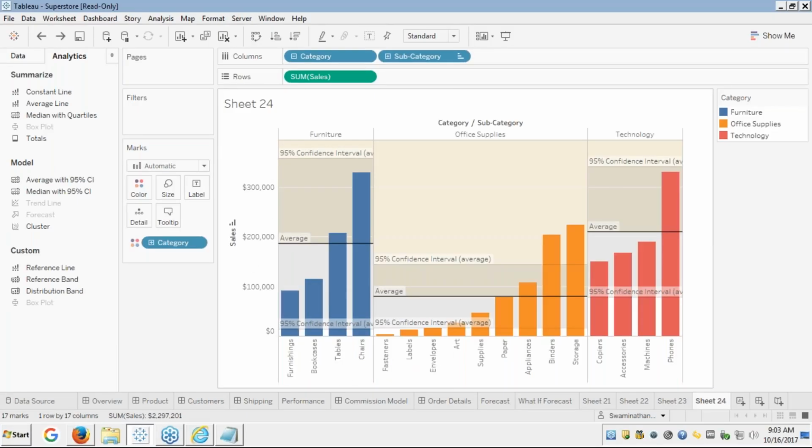So the value you are seeing over there will definitely be between this lower confidence, which is 14,000, and this highest confidence interval, which is around 356,584. This is generally used in prediction scenarios, wherein you say definitely my sale next year will be between this and this only. It will not come below this. That is what this confidence interval is saying.